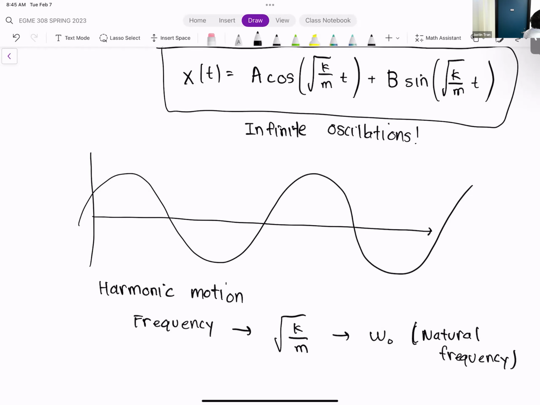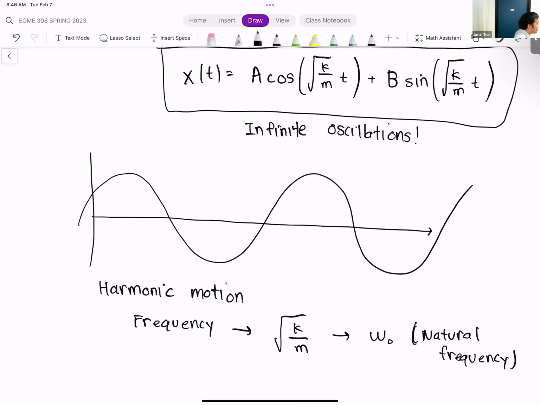But just know that whenever you have a physical system, not even just mass spring dampers, it could be anything, there's a natural frequency that it likes to vibrate at, that it likes to oscillate. If you play a musical instrument, like guitar, you're very familiar with this. On a guitar, if you pluck one of the strings, it plays a certain sound. And the sound that it plays is basically the natural frequency of that string, which depends on the length of the string and the tension in the string as well.